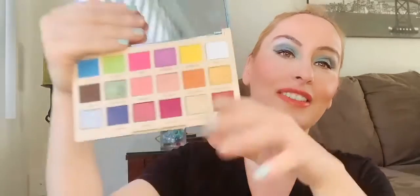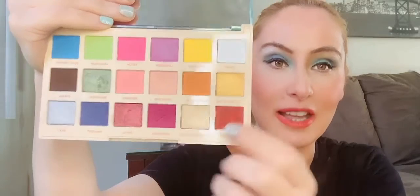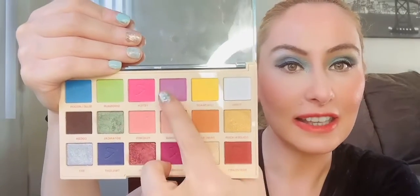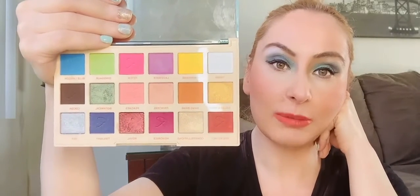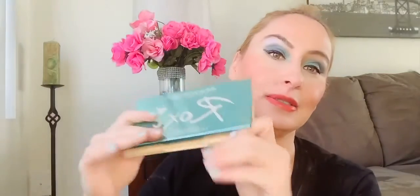The third one is the Roxy palette. This one is perfect for summertime and the color shade is so, so unique — look at the golden here, and this green! This is calling me summertime. I like this eyeshadow palette for summertime and I haven't seen anything like this color range. Usually you get only pink, only golden, or only green, but not all of them combined in one palette. I love it, and it performs perfectly — the Roxy palette.